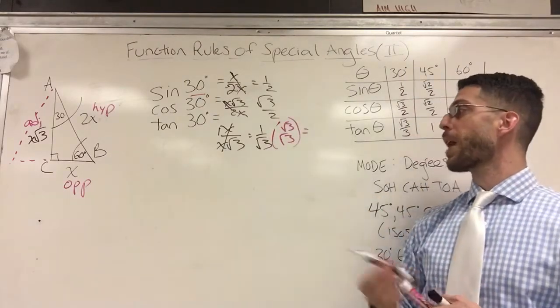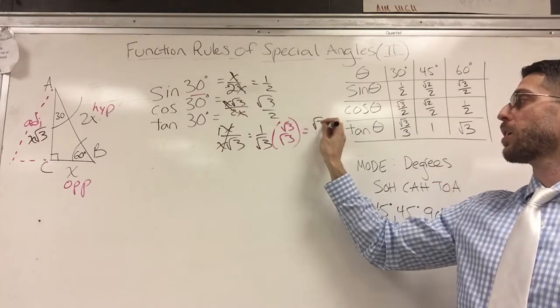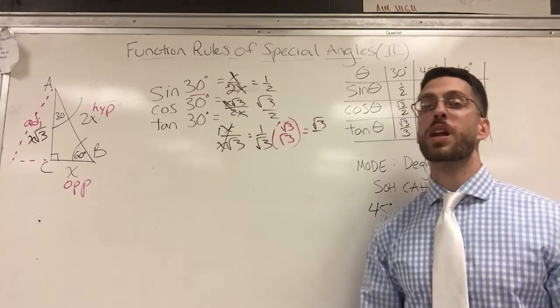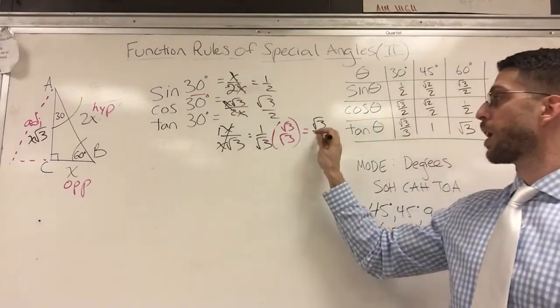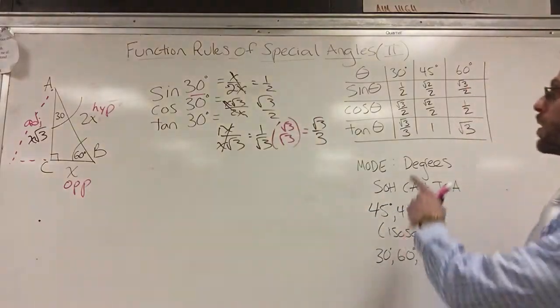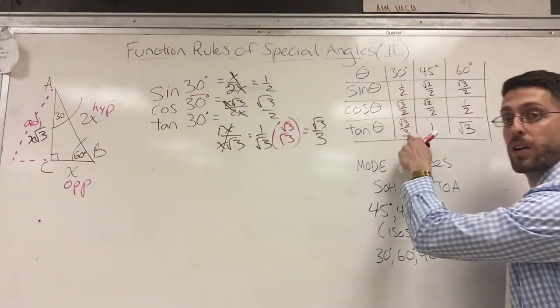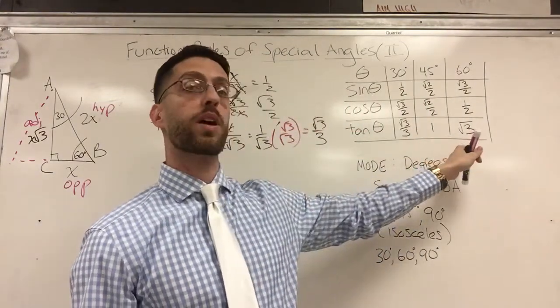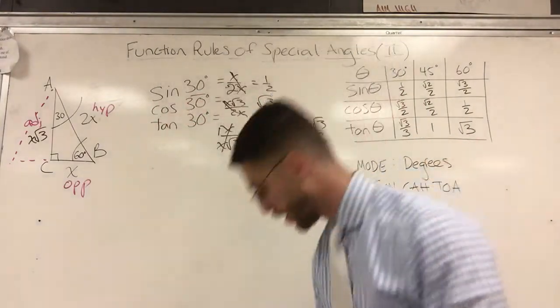So that's gonna be radical 3 over radical 3 times 3 is 9, radical 9, but the square root of 9 is 3. I hope you know your perfect squares. So here, here, and here go here, here, and here. Okay? And I already filled in the 45 for you last time. Now I'm going to prove my answers for the 60, and we're good.